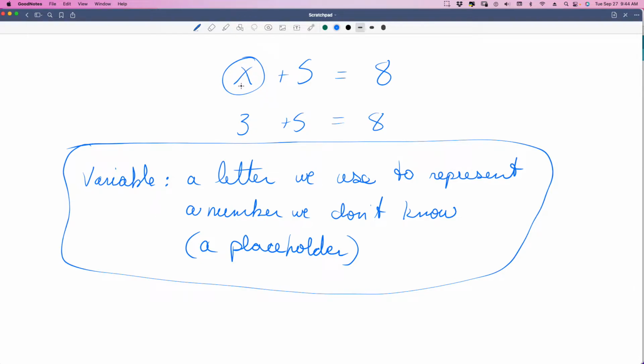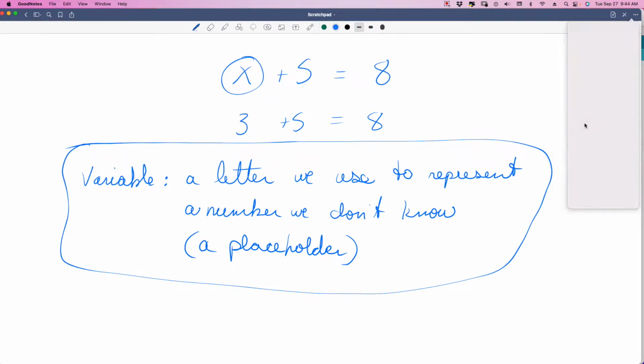It's like saying question mark or something plus 5 is equal to 8, and then understanding how to undo the addition and subtract these two to find the missing number. So we've been doing a lot of those types of problems, and you didn't even realize you were using variables. So let's do a couple practice problems so we can practice seeing the variable and understanding how to solve it.